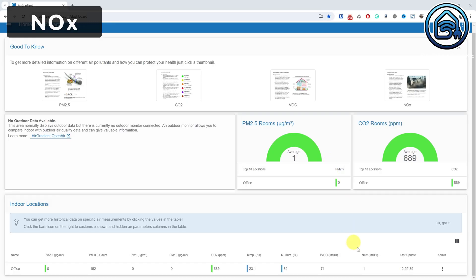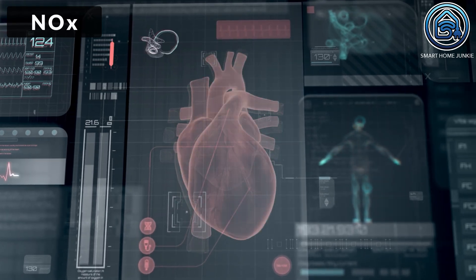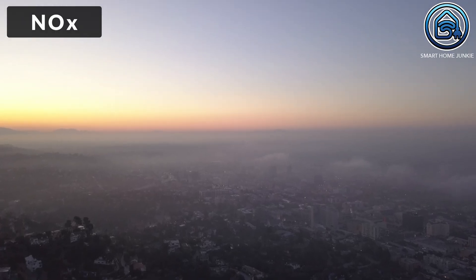Fourth, you can monitor nitrogen oxides. NOx is the sum of nitric oxide and nitrogen dioxide. These two pollutants have similar properties and are involved in many of the same chemical processes in the atmosphere. Exposure to NOx is associated with cardiovascular diseases, asthma, diabetes mellitus, hypertension, stroke, and chronic obstructive pulmonary disease, also called COPD. NOx is generated by combustion engines, cars, trucks, ships, aircraft, and industries, and therefore it is a particular problem in urban areas. Agricultural activities and some natural phenomena may also generate it. NOx also contributes to the formation of smog, acid rain, and ground-level ozone. The Air Gradient NOx sensors don't measure absolute NOx levels but changes in the NOx concentration, which can help you identify and avoid emission events such as rush hours.